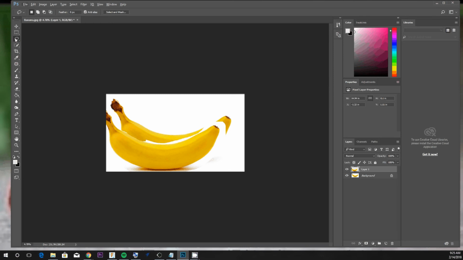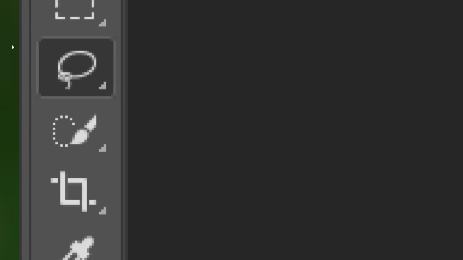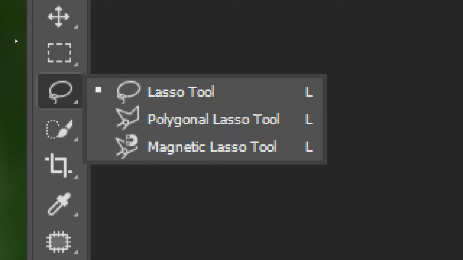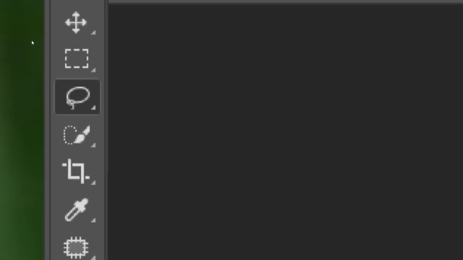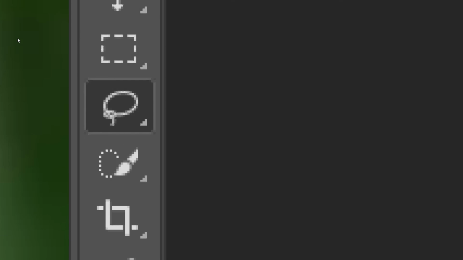This is another selection method that's pretty useful, but it's not really going to help me out in this case, okay? So let's try yet another selection tool. Right click on it if you want to see the normal lasso if you don't see it. Right click on the magnetic lasso or polygonal. There you go. So let's move one selection tool down further than the lasso.